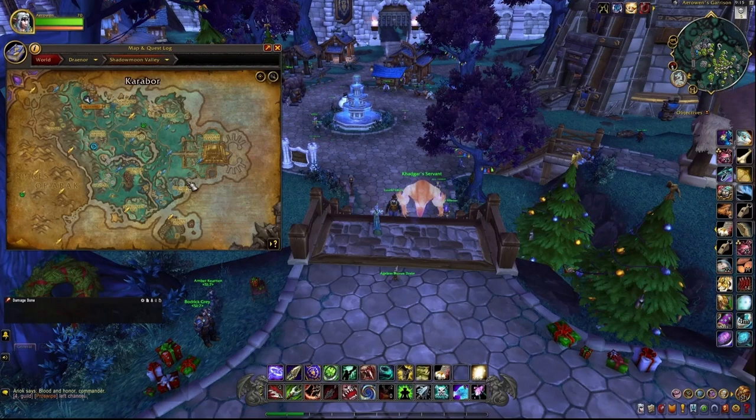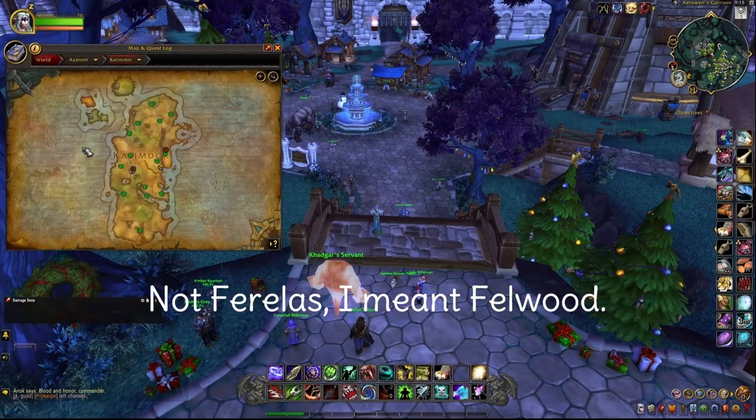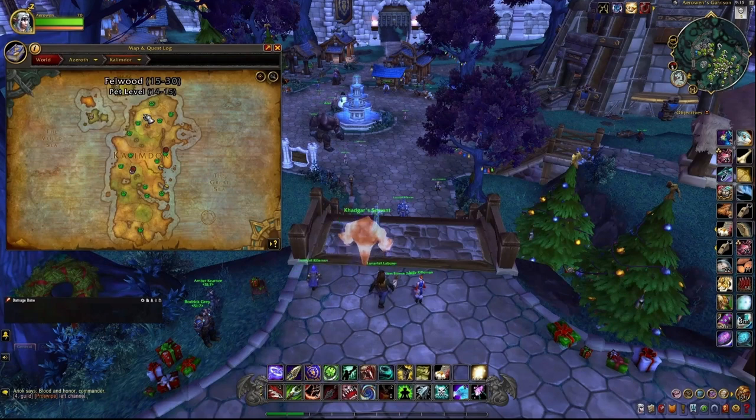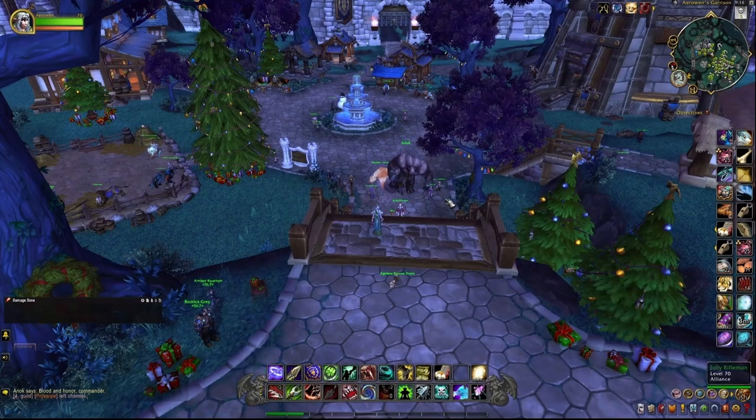So if we go to Feralas, Azeroth, I mean Felwood, not Feralas. Felwood's over here, so it's over by Darkshore. Okay, so you know what? We can just go right over to Darnassus and then get to Felwood. I think that'll be a fast way to do it.